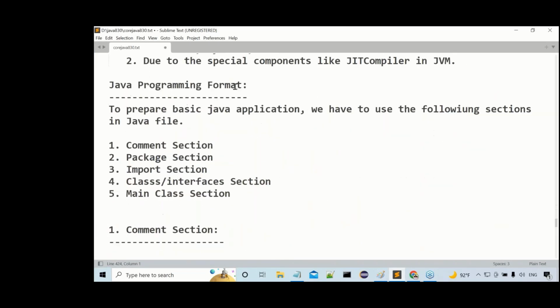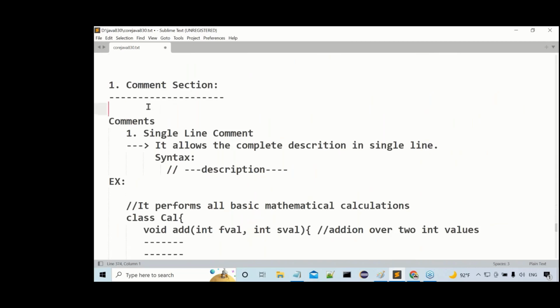Next one is the comment section. What is the purpose of the comment section? Can you tell me, guys, what is the purpose of the comment section?